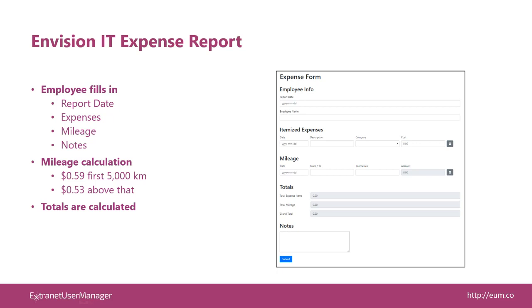They may say, you know what, I'm not going to approve that itemized expense because you didn't include the appropriate receipt to go with it. So you need to be able to open it up, add the receipt attachment, resubmit it, and go from there. So this one's obviously more involved.